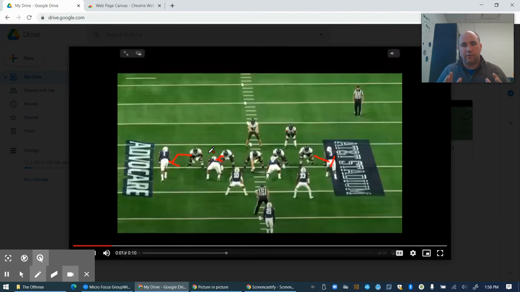If you're uncovered, you have rules. If you're covered, you have rules. And if you're covered, we do what I like to call an uppercut reach. Okay, we're going to take our backside arm, we're going to uppercut, and we're going to take that guy with us as we run, because we are not trying to get a dramatic reach block on this guy. Okay, what we're trying to do is we're trying to move the defensive front.